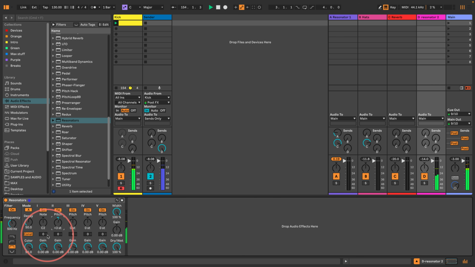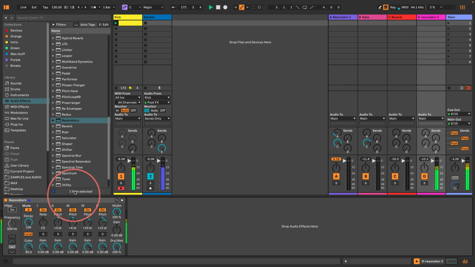I'm going to have this a minor third, a major third, a minor 7th, and a major 7th. It's not going to get any more intense than that. But I want to have something going on in the background to excite this resonator in certain ways. This kick drum is just coming in. It's just making this rather strange chord.